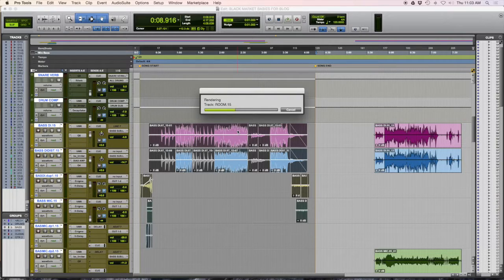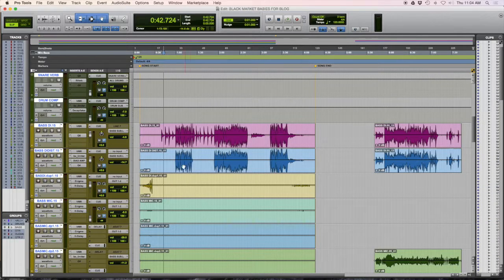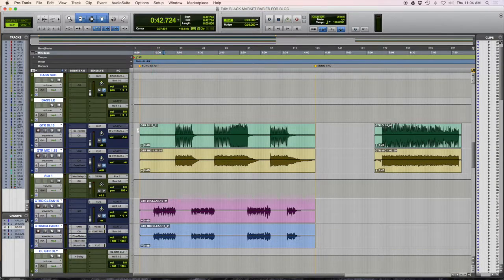Now you want to make sure you have your tracks well labeled. It's just another point in sending tracks to somebody. I wouldn't label these even how I have them labeled if I was sending it to somebody else. I would relabel it, instead of bass DI dupe 150, I would say bass intro or another track. These are pretty good. Bass DI distortion, that's fine. Guitar DI, I would say rhythm guitar left DI, rhythm guitar right mic. Just keep it nice and clean so when they pull it in, they know what they're looking at.